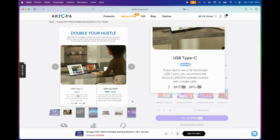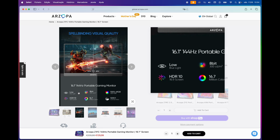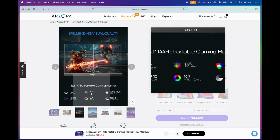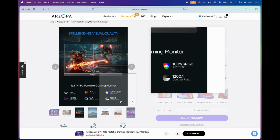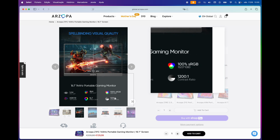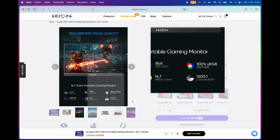your devices. Moving on, we also have some interesting features like low blue light and HDR10 in a 16:9 aspect ratio. We also have 8-bit color with 300 nits of brightness, 16.7 million colors, a contrast ratio of 1200 to 1, and of course 100% sRGB.